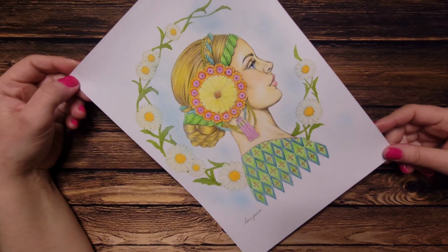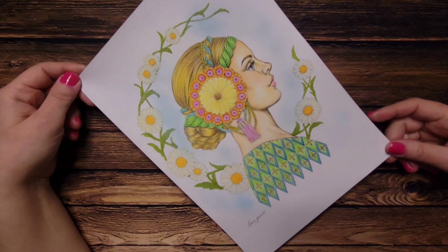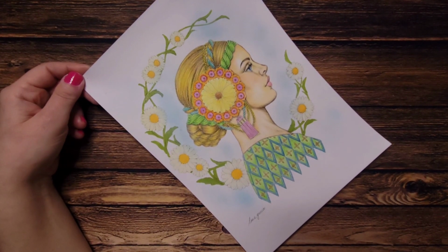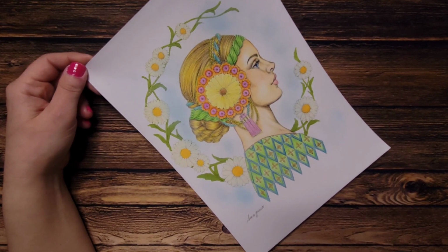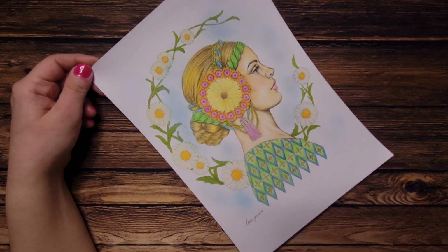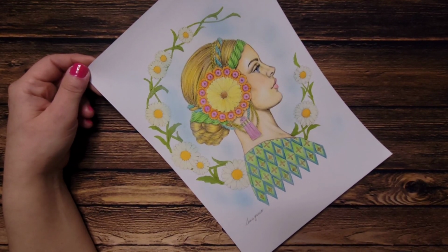That I think is too much to pay for them. But on Amazon, I think they have them for $7.50. I think there is a bigger set, maybe they come up to like a 50 set perhaps. But I have heard some comments from some of you guys saying that you like them and you use them a lot too. I even thought they were nicer than the Crayola colored pencils. And you're not going to get the color payoff of, say, a Prismacolor, of course not. But for a budget set of pencils for $1.25, if you spot them in your Dollar Tree, I definitely recommend picking them up.